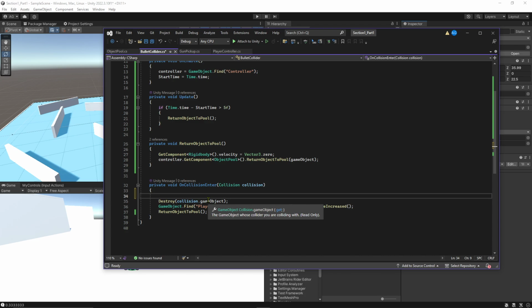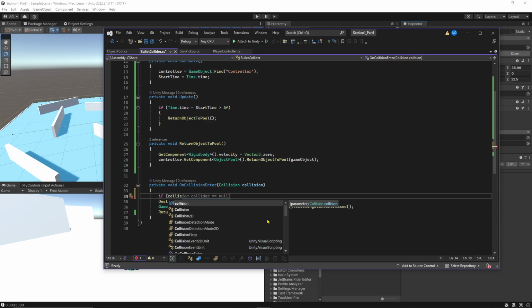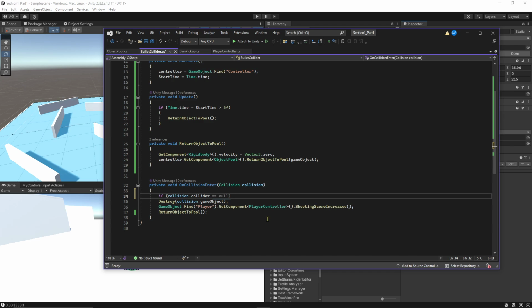And then we want to do two things, right? So if collision dot collider, so we're checking what it's colliding with, dot tag. So does the tag of what it hit equal target, right? That's what we just set up.